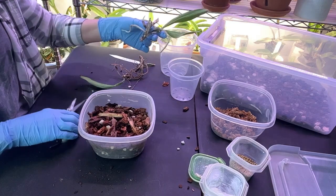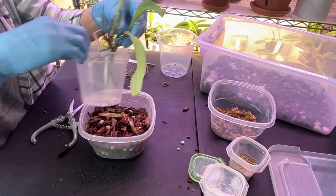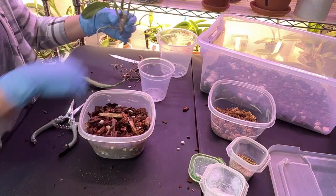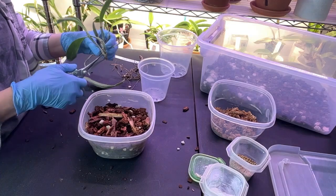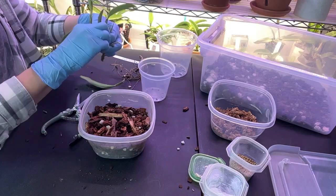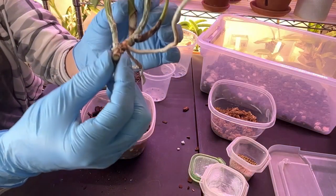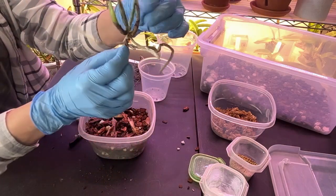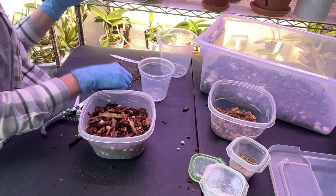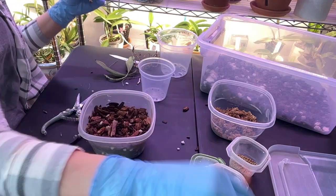It looks like she's going to have to go into our little bitty pot. I'm going to cut off this awkward one just because that will let her sit better in the pot. It's not the purple stuff causing any issues — I think I jumped the gun putting her in the bigger pot, thinking that all those roots she went in with were going to sustain her being a monofoliate.